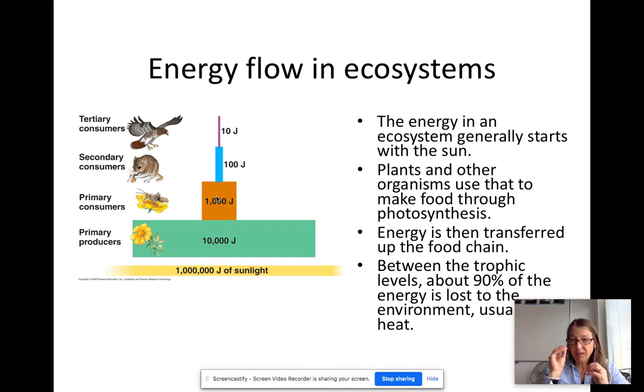But even the matter part, right? The carbon in all of that, some of that carbon is going to be lost through egestion, which is going to pass through your system and you're going to get rid of it as a waste product. And then other parts will be lost as carbon dioxide. When you're making that ATP, a lot of that carbon gets changed into carbon dioxide, which you'll then breathe out. So that's why you don't weigh as much as the hamburger 24 hours after you eat it. You don't gain that much more weight because some of it you're going to poop out and some of it you're going to breathe out as carbon.